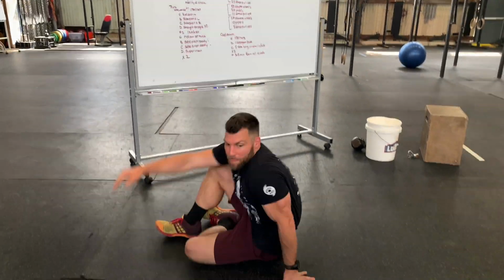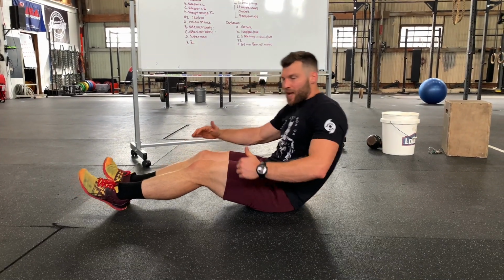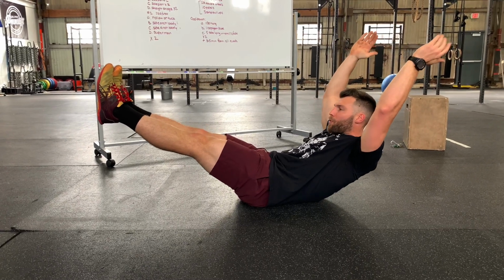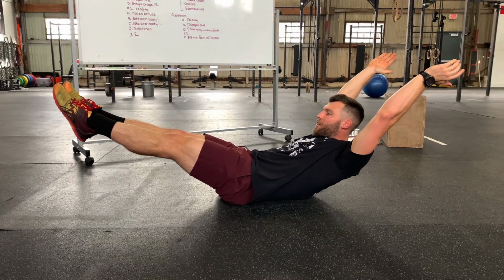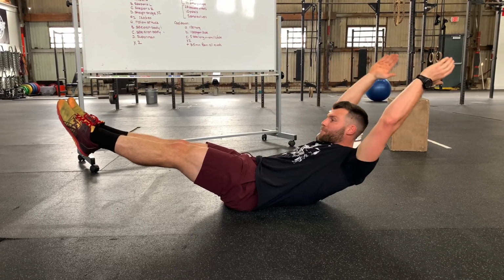Hollow hold, what we're looking for on a hollow hold, there should not be a gap between your lower back and the floor. So we should feel that floor onto our lower back. Have those hands behind our head, feet together, pointed forward. Tension should be here in the abs. Not the easiest position to hold.